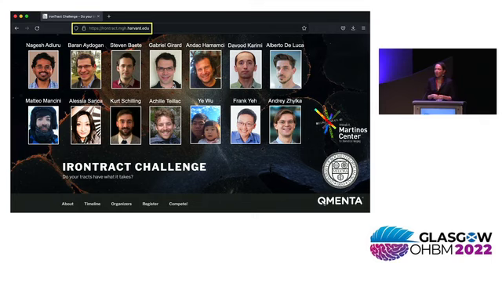We have used these data with the tracing and diffusion in the same brains for the Iron Track Challenge with the participation of these wonderful individuals. I would like to thank them because we made them do quite a bit of work over 2 rounds of the challenge to really narrow down our findings and disentangle the effects of different aspects of the analytic pipeline on the accuracy of tractography with respect to the tracer. And I also want to thank Umenta for hosting the challenge on their cloud-based platform.